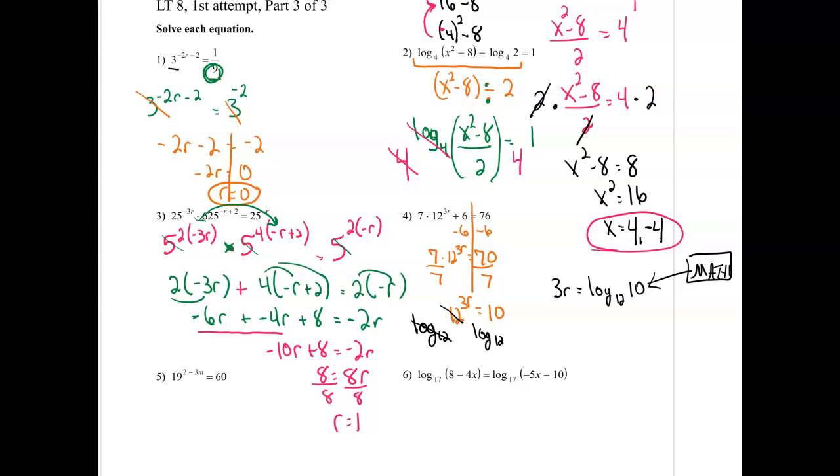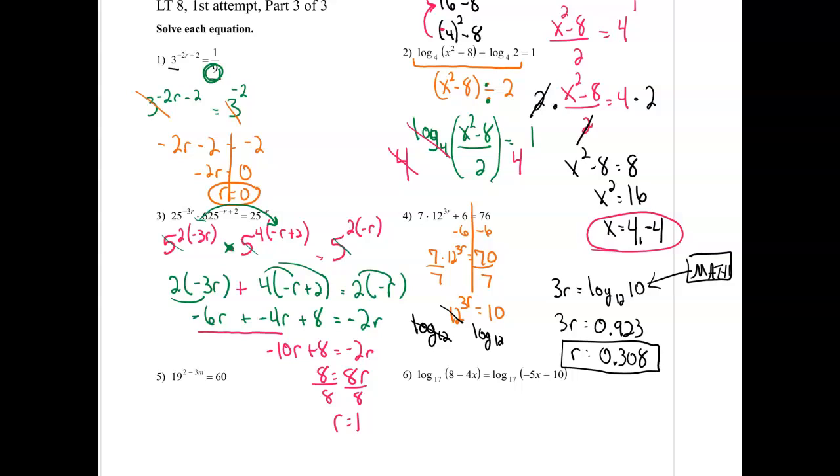I get 0. I'm going to round to 3 decimal places like the directions say. And then I'm going to take that number and divide it by 3. And when I'm done, hold on a second, I just lost my calculator. This is my final answer, and I'm rounding to the nearest thousandth, 3 numbers behind the decimal. All right, this is not a log problem, so I don't have to check to see if that is extraneous.